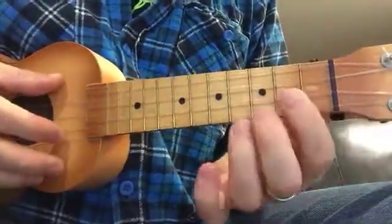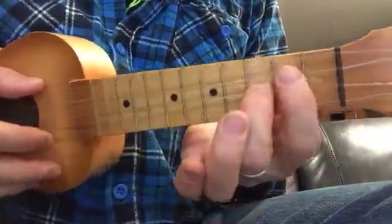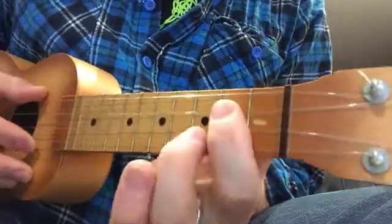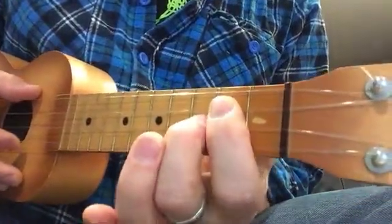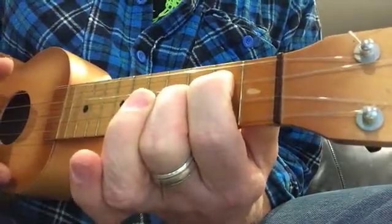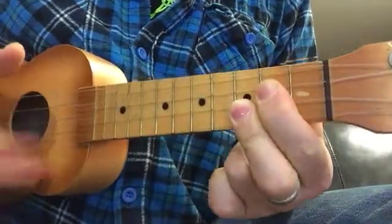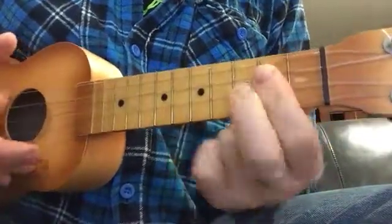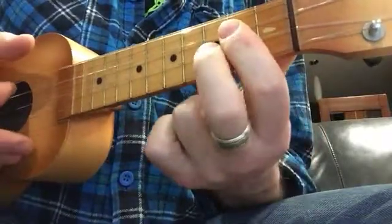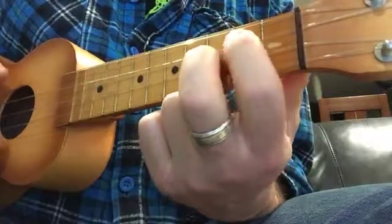So again, I play my G shape with just 2 fingers. I'm trying to find an angle where it's easy for you to see what I'm doing, but barring those 3, and then I place that one, which means I can let go to play that sus. I think that's a sus 2 chord. And then you can squeeze to get the sus 4 chord. They're both really common notes to play with a G.